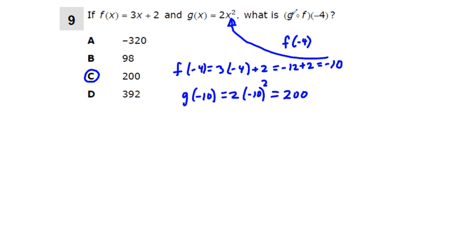So you're going to see g of f or f of g, either one, or sometimes you can see it written as g of f of -4. You could see it written like that too. So there are some different ways of writing these, neither one of which should be much of a problem. There will be one problem like that. It'll be an easy one. Make sure you get it right.